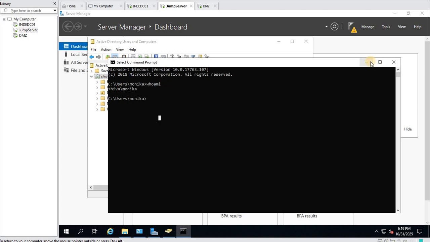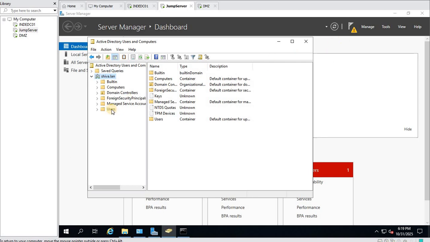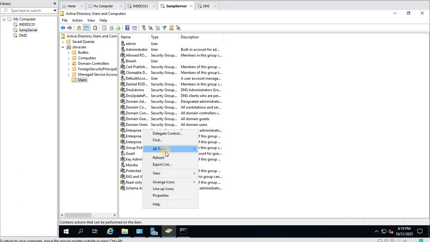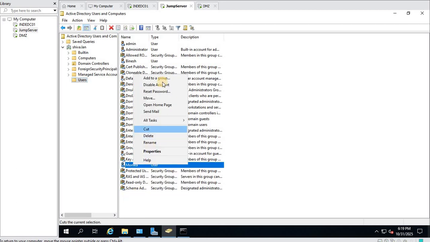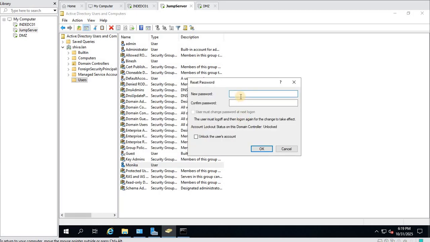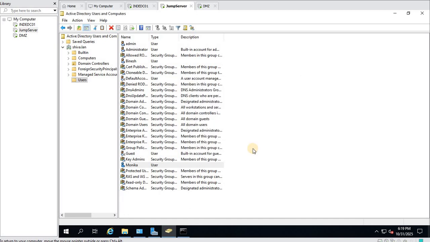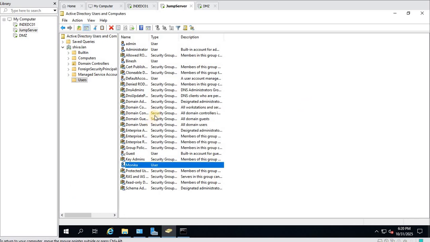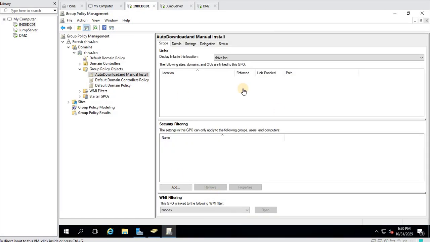So now we are here. You have read access, right? Suppose you want to create something or reset the password, you are getting access denied. There are multiple delegation options. If we want to allow you to do something, we can create a group, but we will not create a group now because we are only going to test for one user. Good practice is we should create one group.